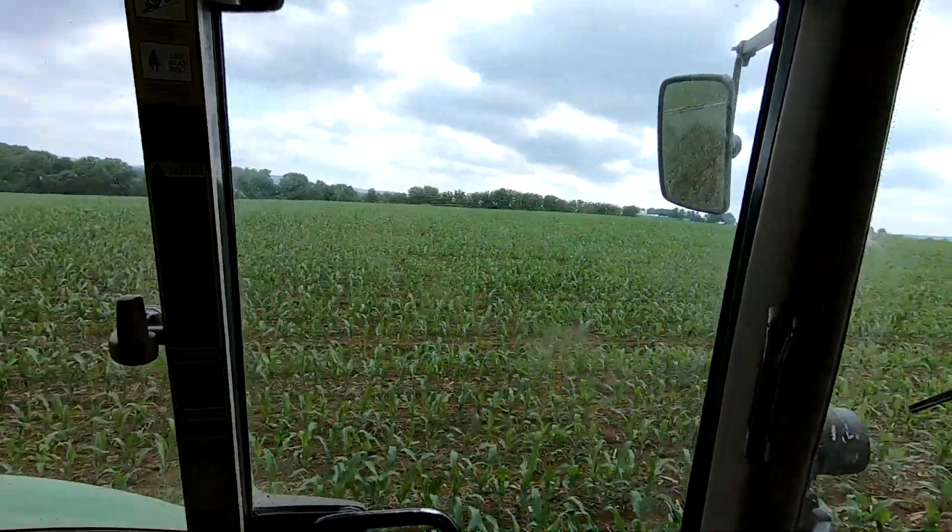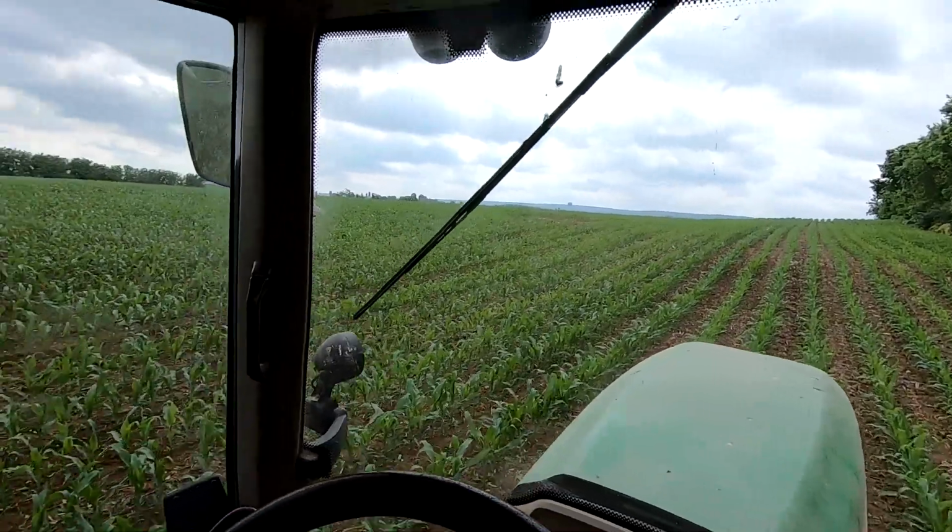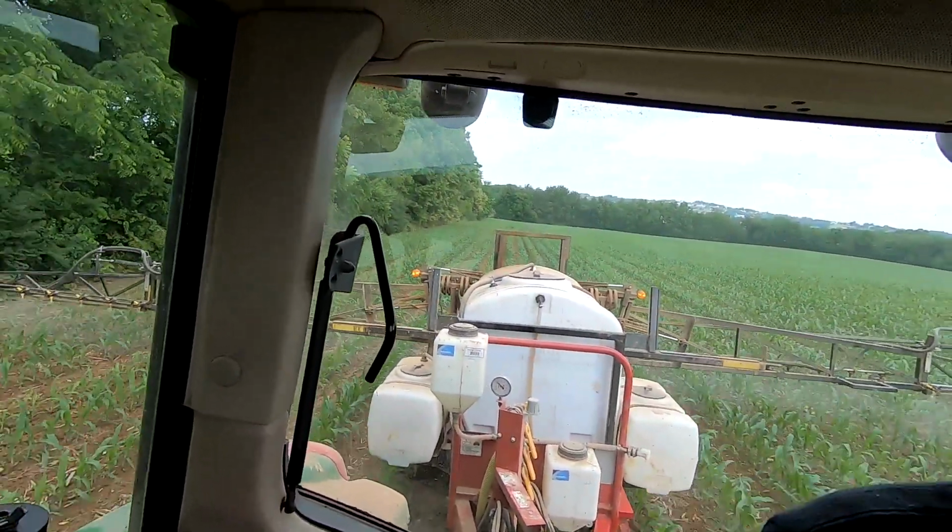The field definitely looks a bit better once I get up on top of the hill, the main section of the field. Seem to have some compaction in the lower areas there, so that's one thing to think about. In the spring, we gotta make sure it's dry enough to get on there with the manure spreaders.